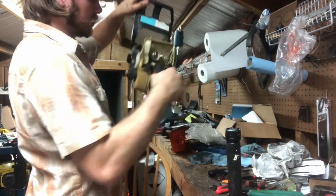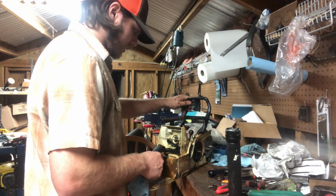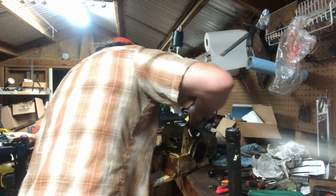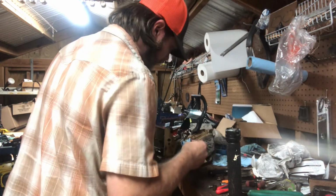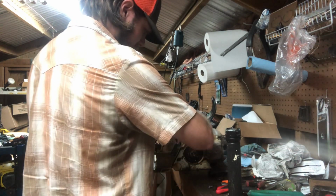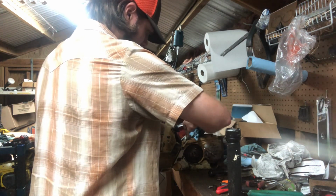I got a flywheel puller coming and we'll be able to get that clutch off. Then I said I got a case splitter coming, and new bearings, new crank. Gonna have to order up a piston. It'll be a little while before we get this thing fully ready to go for that. I guess I need to just pull this handle off so I can clean the rest of this junk. But no, I believe the piston was the main issue, the pin being seized.